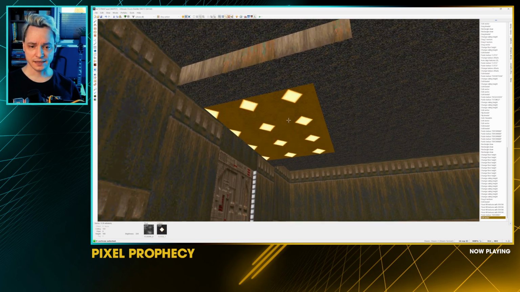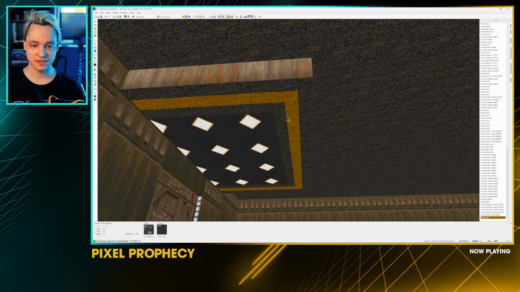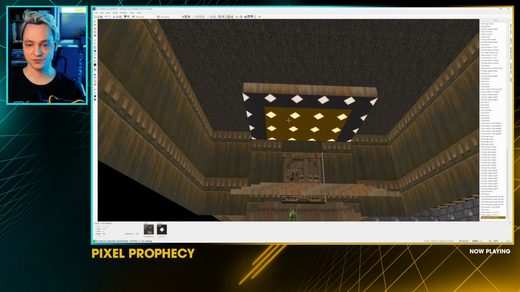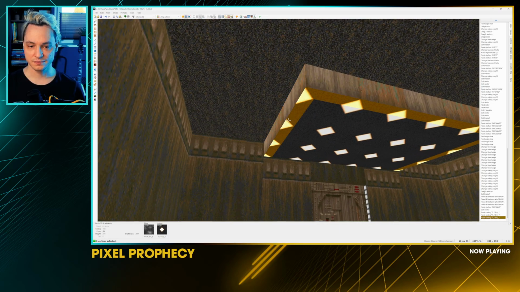As for the lights, those ceiling and floor textures I cannot move by using the arrow keys. Because, as I said before, they are different than other things in this engine. They are handled differently than wall textures. So they always have 64 by 64 pixels and they're always grid aligned. So this is, at least in Vanilla Doom, something that you cannot change. You have to lay out your level so that it looks good with how it is set out.